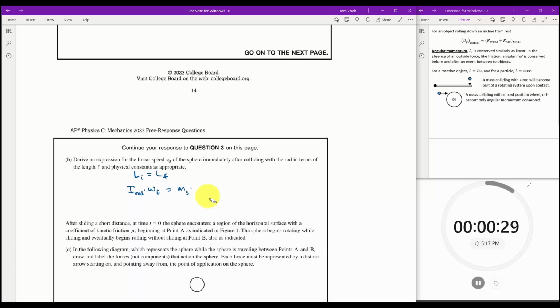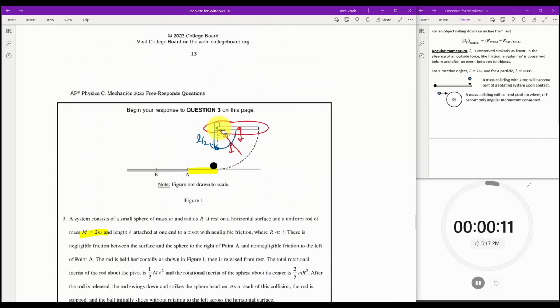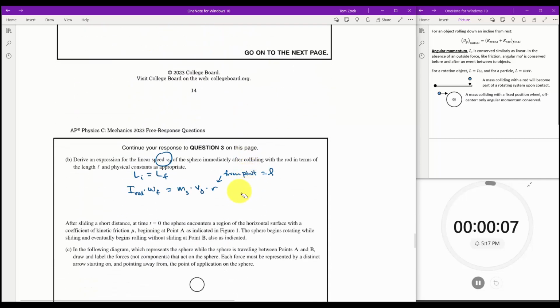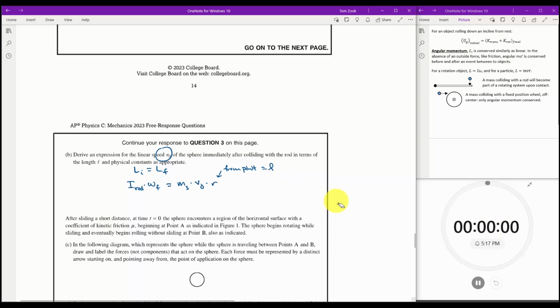So I could say that the mass of the sphere, I'll just put it as M_s, times its velocity, they're calling it V sub 0, multiplied by the radius that it's acted on, but that's the radius from the pivot, which would equal L, right? Yeah, it would equal L, because that's how far it is from the point of the pivot here. And I could set that up and find a solution. I have to put in what the I is and everything like that. Look at that, 5 minutes is already up.